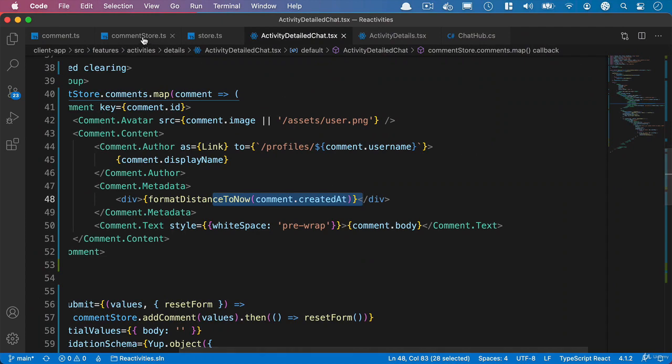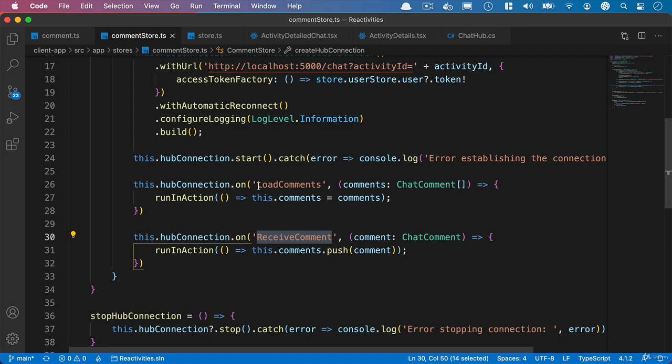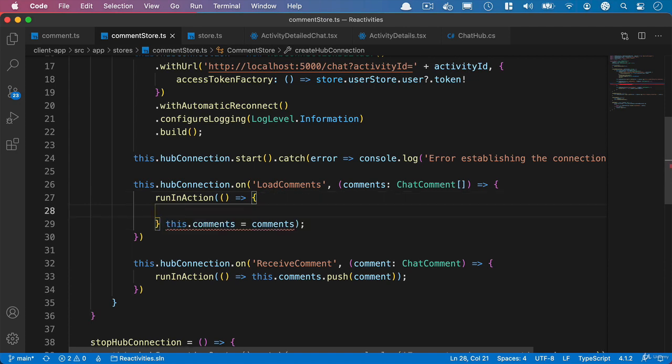So what we'll do inside our comment store is when we receive comments, then we're going to make the date a JavaScript date. So what we'll do when we load our comments, first of all, we're going to make sure that we set the date. So let's open up some curly brackets so we can add additional statements inside the run-in action.